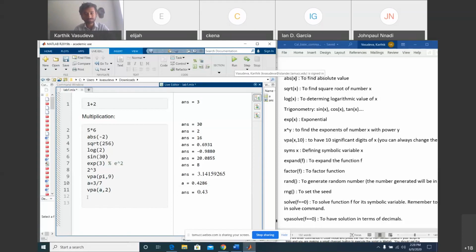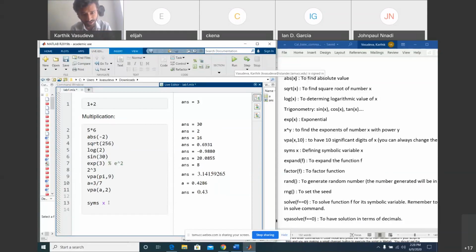Okay. Next step is to define a symbolic variable. All this time we were dealing with numbers and the built-in commands. That's absolutely fine, but we come across equations, say x squared plus x times 2, something like that. We come across equations in terms of variables. I don't want to put numbers in for those variables. I want to have those variables as the variables themselves. So in order to have those variables defined in MATLAB, you have to use syms x.